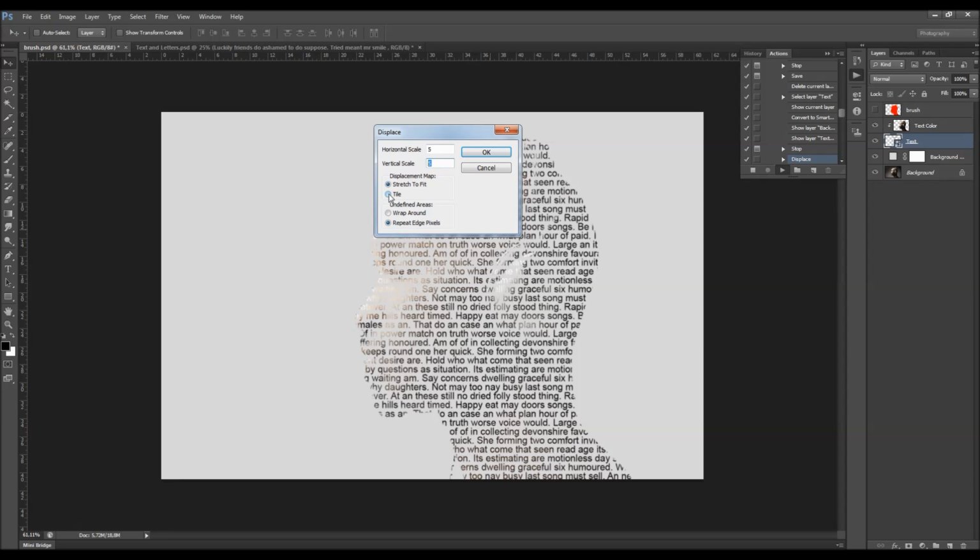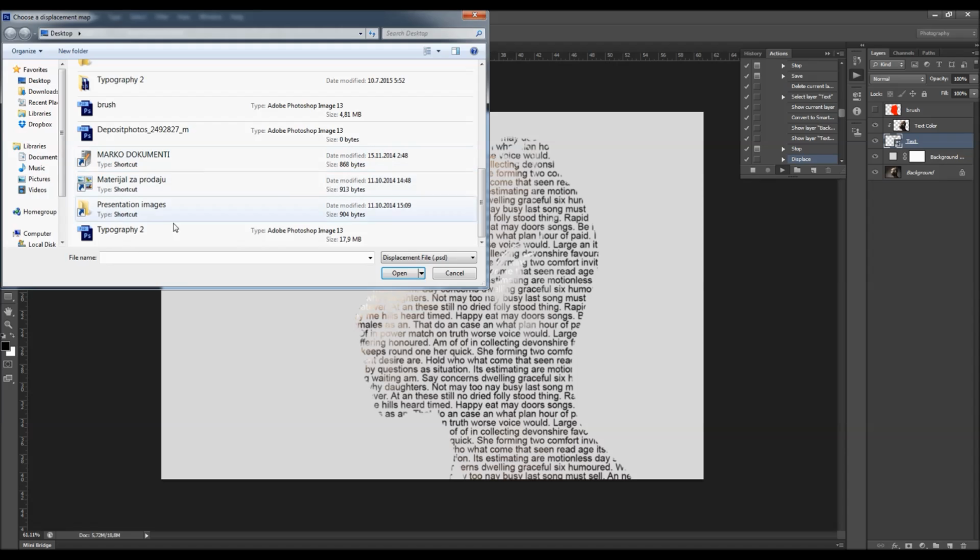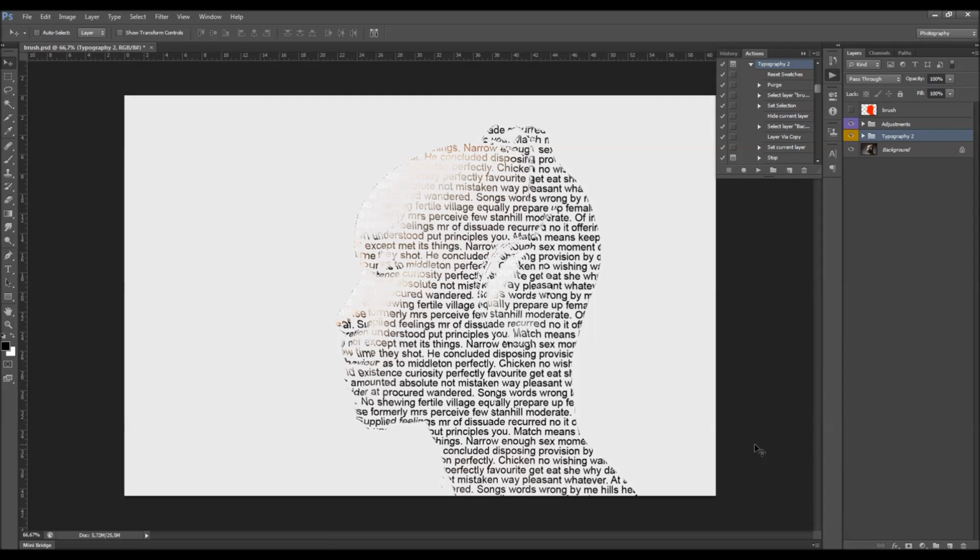And this should be 5, but you will be able to change that later, as it says in the message. So the best is to set it like this for now, and then see later what's going to work best with your photo, because it will depend on the font size that you use. Okay, so just click OK, and I'm going to choose my file. Okay, the action has just finished.